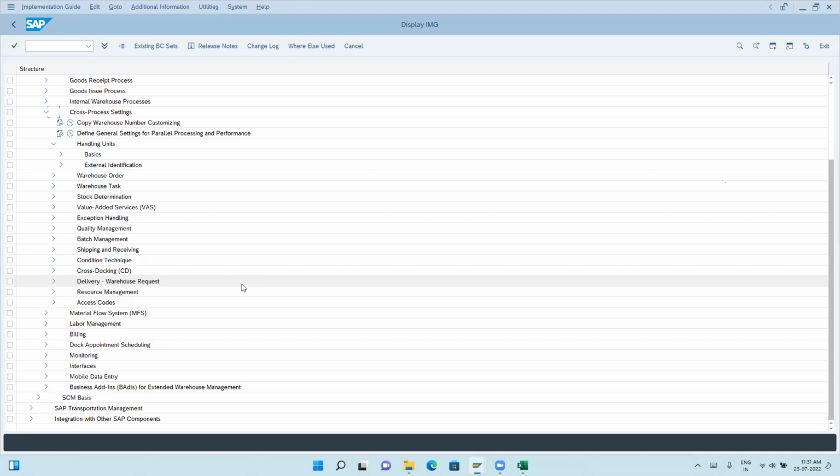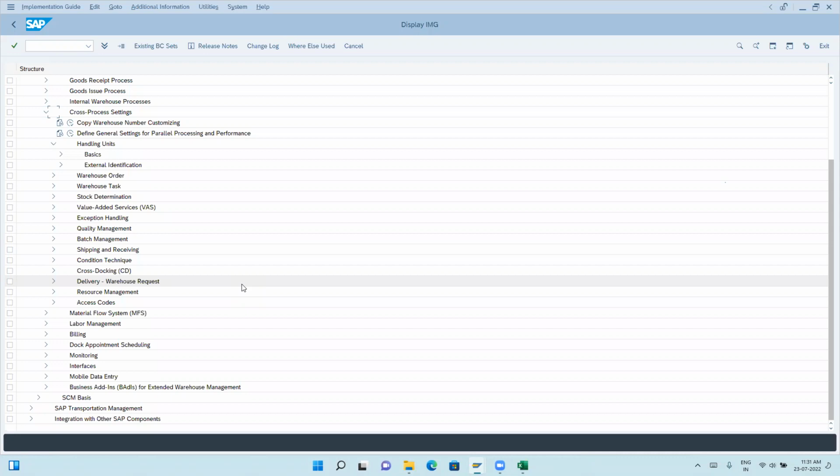But at runtime, irrespective of manual intervention, whenever you create an HU and save it in a pack transaction, the handling unit print has to be triggered. Whenever you create a picking warehouse task, the picking list has to be triggered.